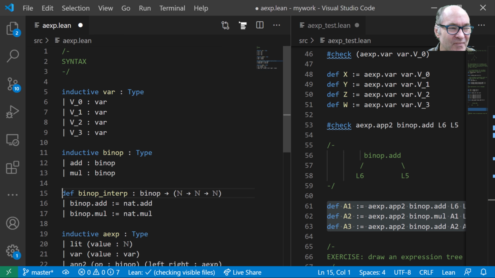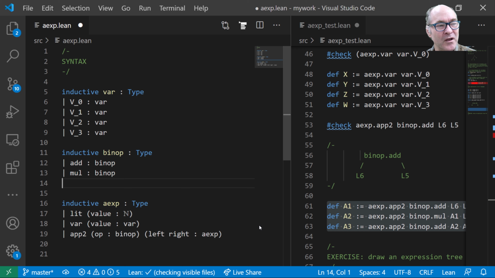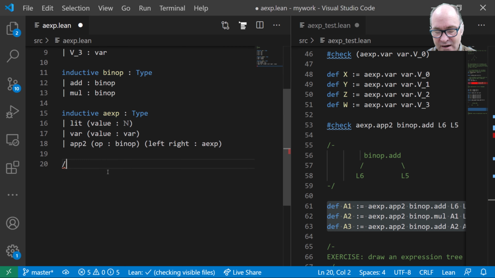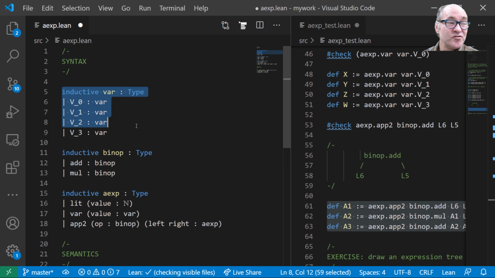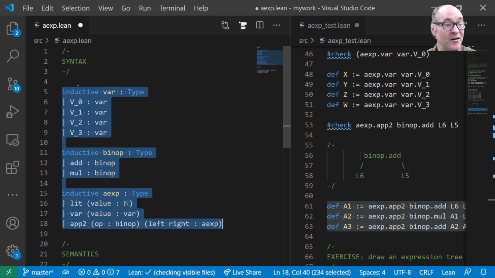In fact, this little piece of code here is part of the semantics, isn't that right? Because it explains what we mean in the domain of arithmetic by our binary operators. I'm actually going to cut that from the syntax piece of code and put that down here in the part of the code that represents the semantics of our expression language. So now look, it's just magical. How many lines of code do we have here? Essentially, other than these 5 for defining a set of 4 variables, we have 1, 2, 3, 4, 5, 6, 7 lines of code.